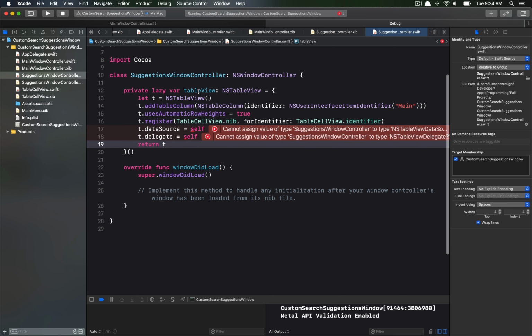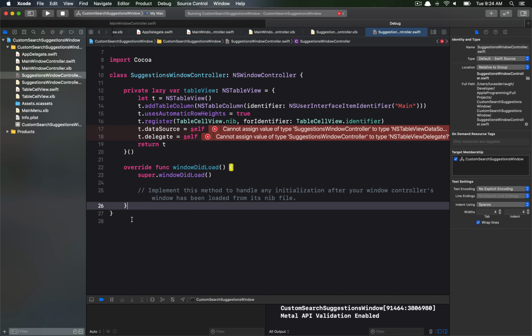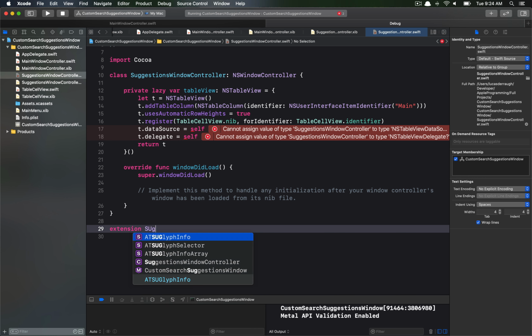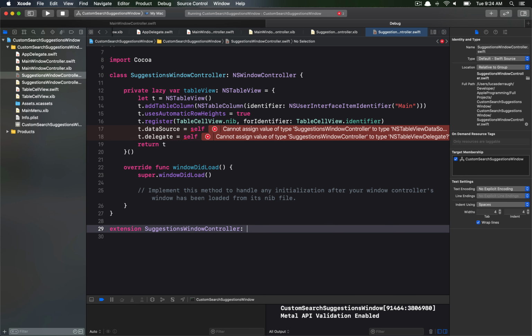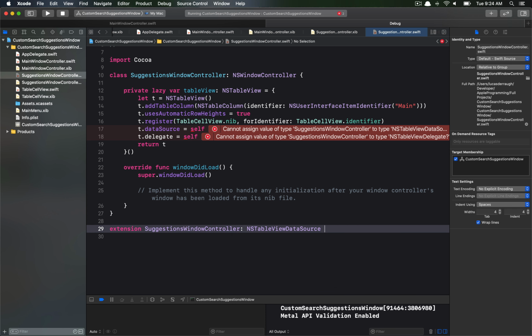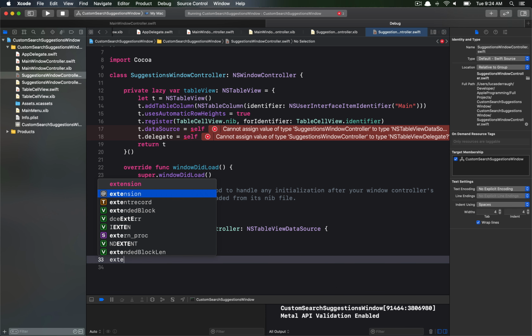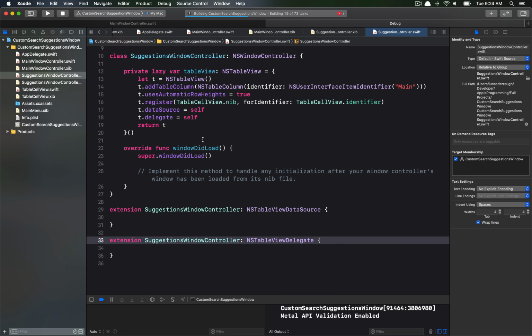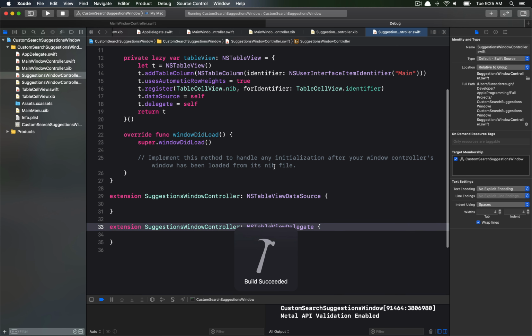All right, so we're just lazily instantiating a table view here, and I'm going to go ahead and add extensions for doing these kind of things. So we're going to have the suggestions window controller for an NSTableViewDataSource, and then another one for the delegate. All right, so now we're good to go. We have those two implemented.